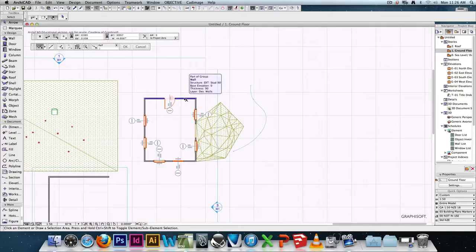If I want to get this guy so that it was sort of halfway around the center, that's a little bit more of a trick zone. How are you going to do that? I'd have to actually construct. If I wanted to rotate this building so it was around the opposite way, I could mirror it. However, if I mirror it, then these windows would stay where they are, don't they? It isn't quite what I want.